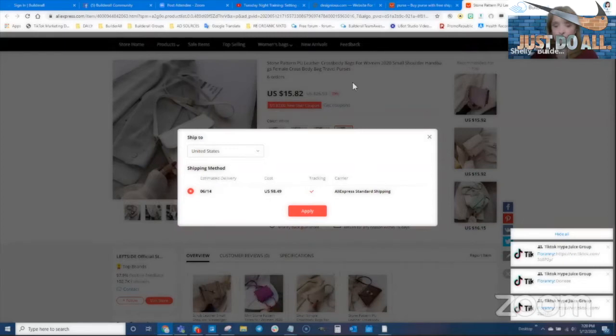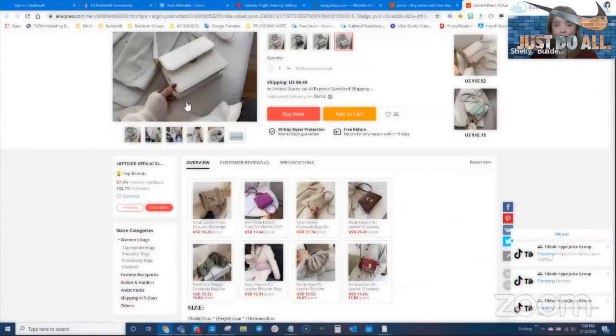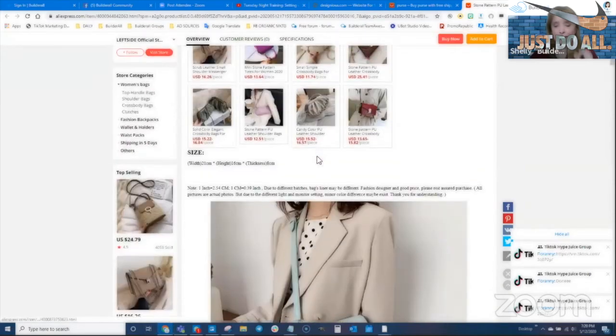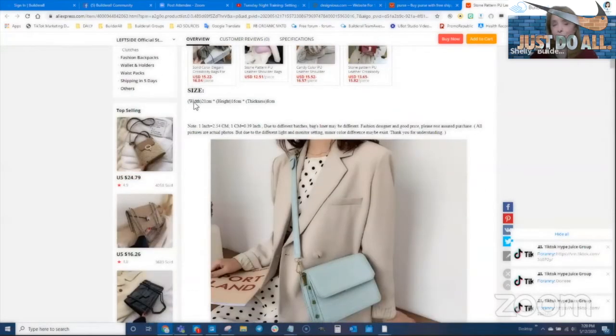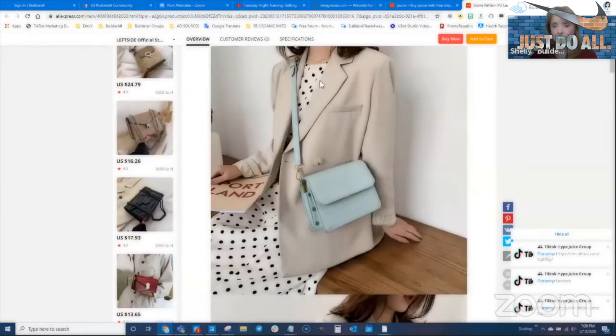Okay. The next one is to make sure that you go over the description, and you have to be so careful with looking at the description on these, because number one, they're going to be in metric usually instead of English units. So you'll have to look at that really closely and just kind of convert in your mind what that is. And then you want to look at the images very carefully for sure to see if this is something that is even worth getting a sample of.